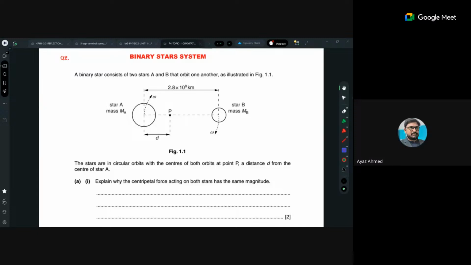ओके, तो मैं ये कह रहा हूँ कि इट इज बेसिकली बाय चांस द सेकंड क्वेश्चन. दैट क्वेश्चन इज फ्रॉम बाइनरी स्टार सिस्टम. सो सी, दिस इज दैट क्वेश्चन एज आई हैव डिस्कस विद यू. इफ यू सी दैट, चेक करो. Yes, sir. कह रहा है कि बाइनरी स्टार सिस्टम. Both stars have the same centrifugal force, as they both have the same gravitational force.